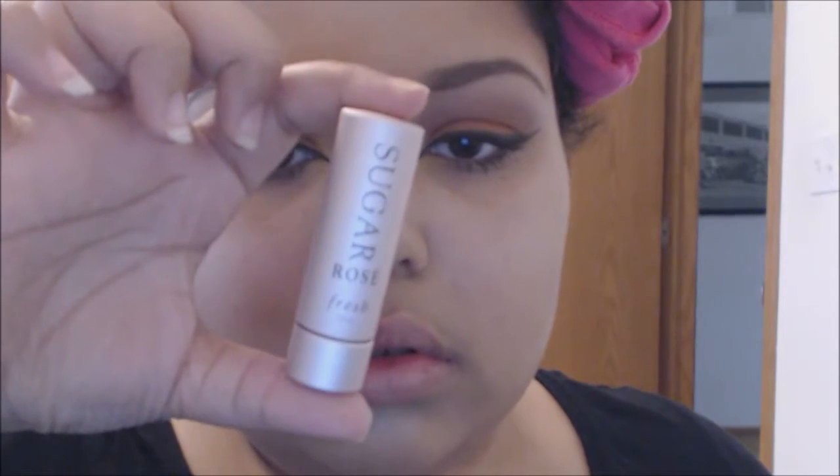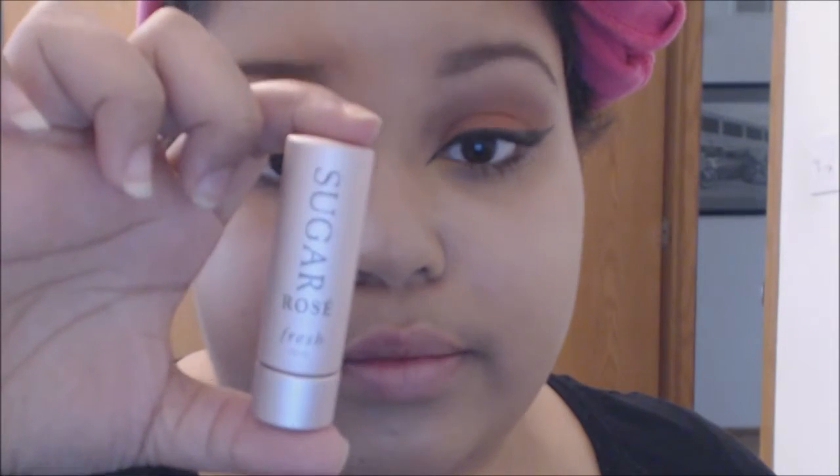Alright, so it's time for lips. I'm using my Shimmer Rose Fresh Lip Treatment. It's just a super intensely amazing lip balm. Seriously, I had dry, cracking lips from being sick, and it fixed them up.